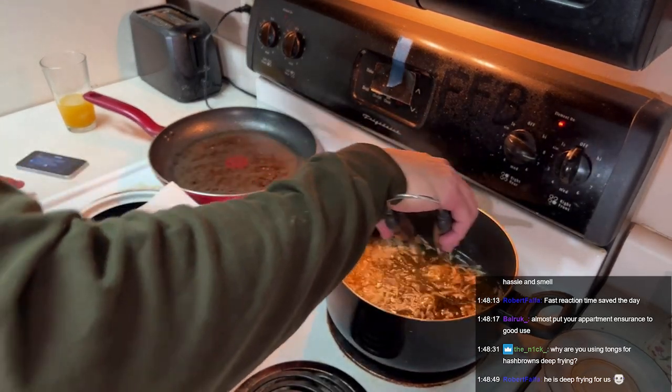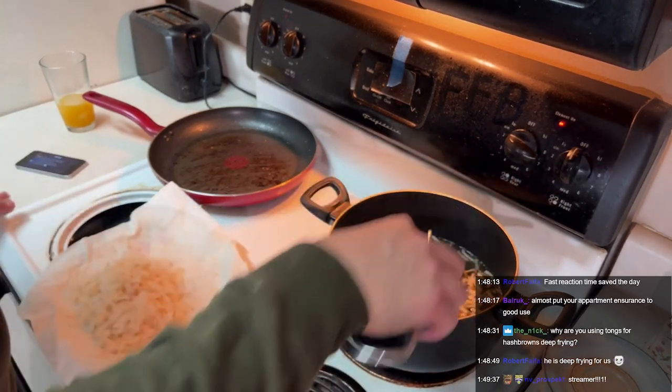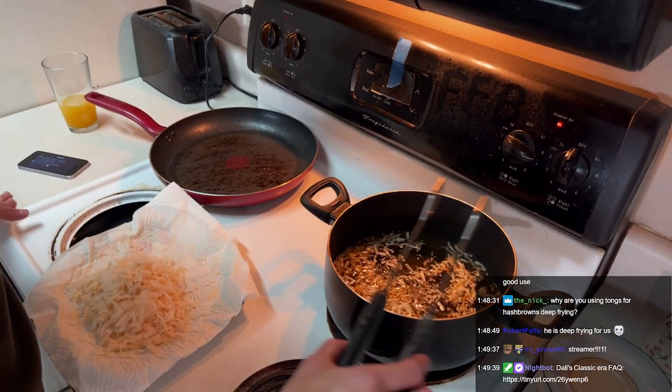Alright, well, slowly but surely, these are starting to brown up now. Okay, now they're getting there. Slower than they should, but I think we'll still be able to save this batch. Maybe, possibly. Potentially.